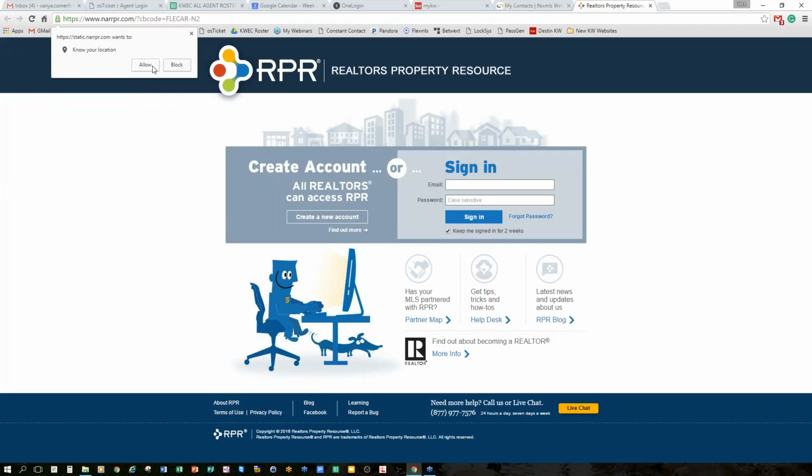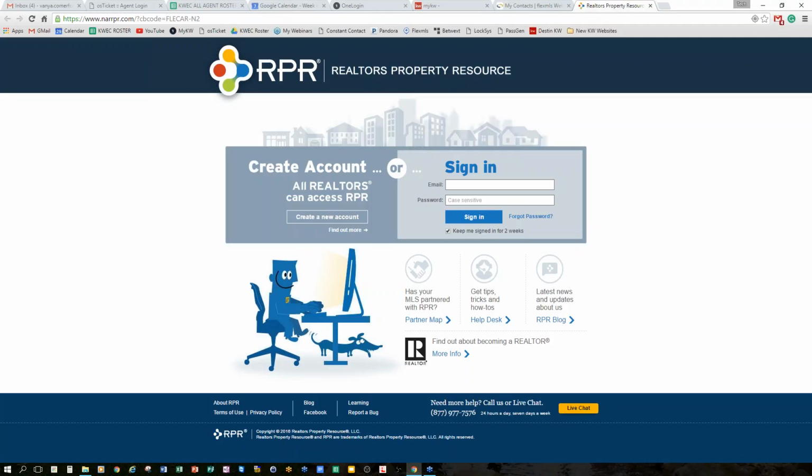I actually have the app on my cell phone that I constantly use whenever I show properties, or whenever I used to show properties. It gives you information not only for the listed properties, but for any neighboring properties as well. If there's any distress status or anything like that, it will be displayed on the Realtors Property Resource website and on the app.